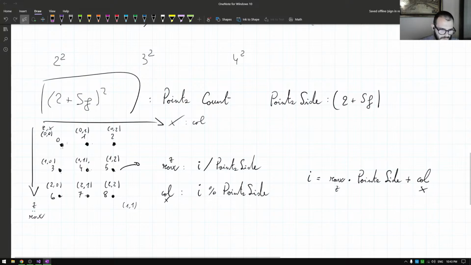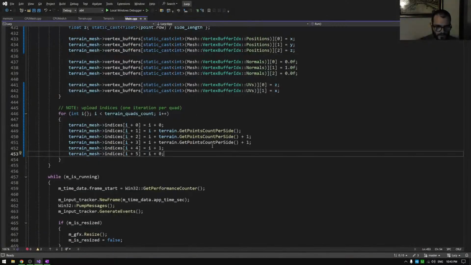So the first quad would be 0, 3, 4, 4, 1, 0.